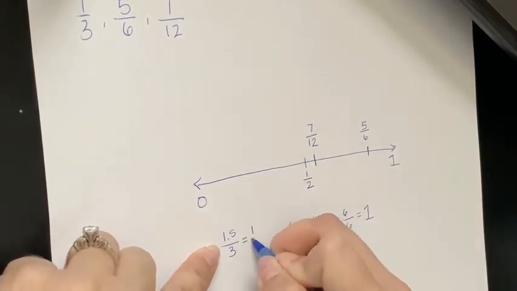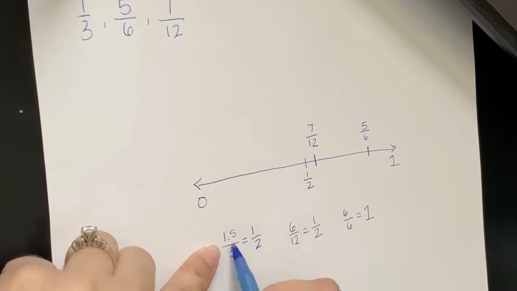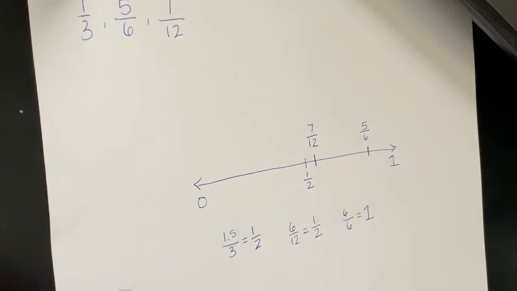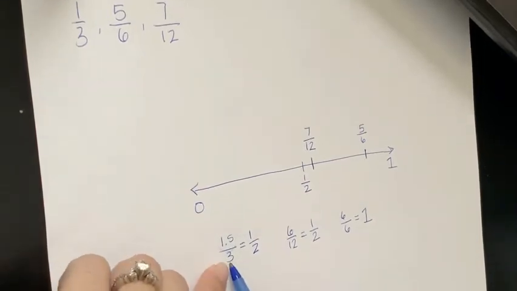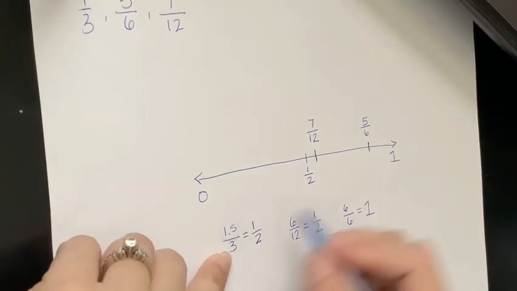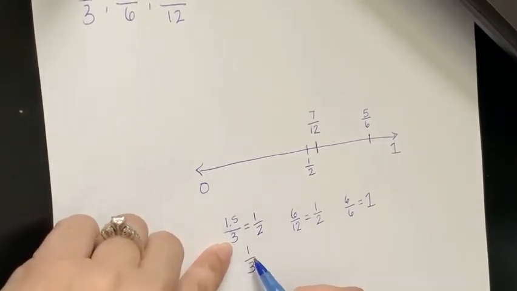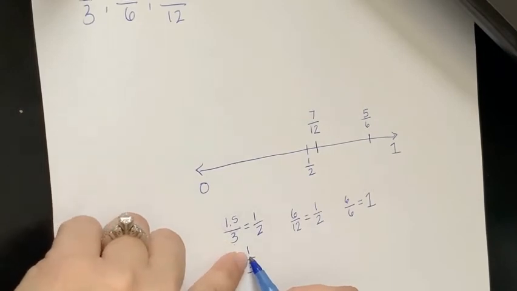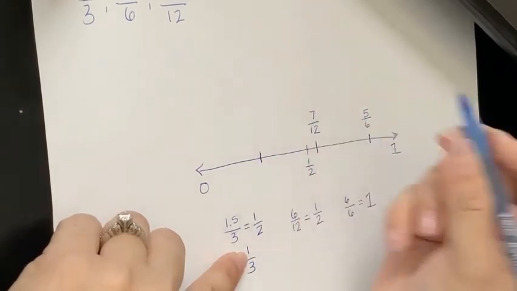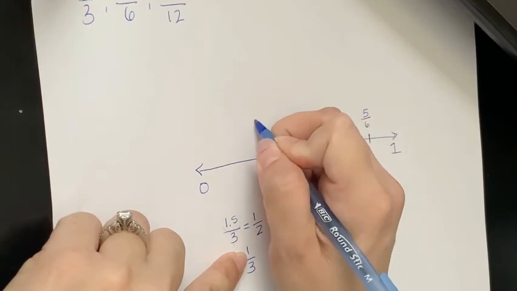So if this is 1/2, and once again, I want to tell you, we can never put a decimal on top of a fraction like that. That's just for me to figure out how much would be half of 3. Well, that's not what I have. I really have 1/3, and that's less than 1.5. So I'm going to put that somewhere right here.